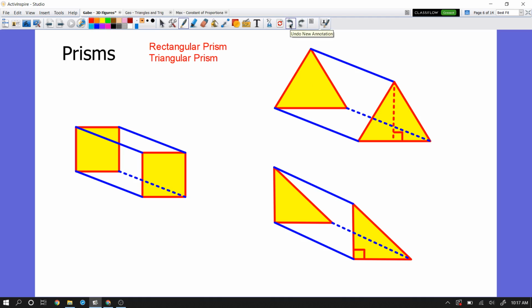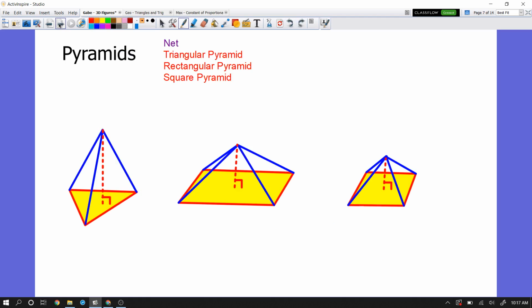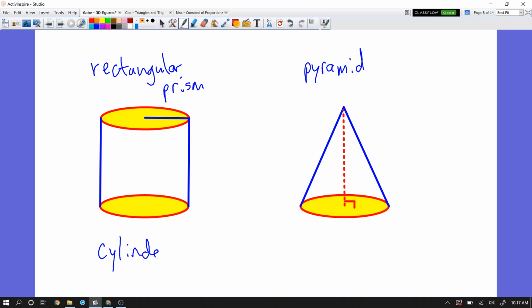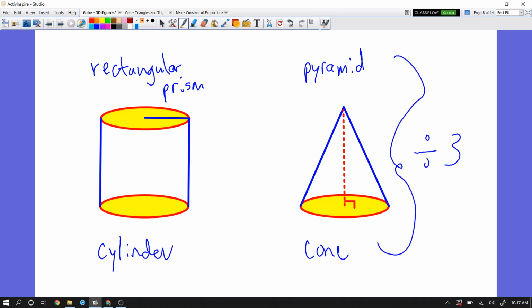So just know that whenever you're using capital B, you're substituting an area formula in for that. Know that pyramids and cones are going to be 1/3 the volume of their counterpart, which is a prism or a cylinder. So these are the same thing. Think of this as a rectangular prism, and this is your pyramid. I know that that's not what these are called. This is a cylinder. But I'm talking about the relationship of the formulas in cones. These are going to be divided by 3. The volume is approximately 1/3 of that of its counterpart, where it's derived from.